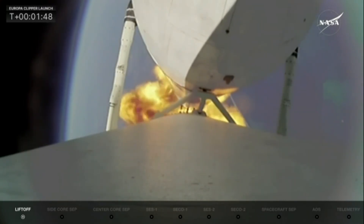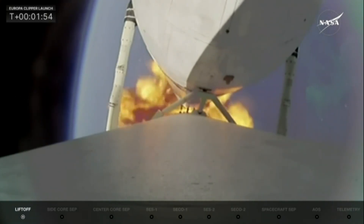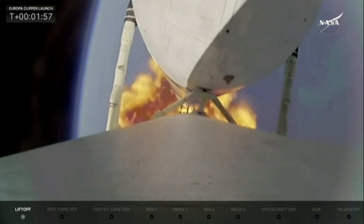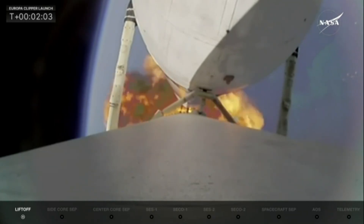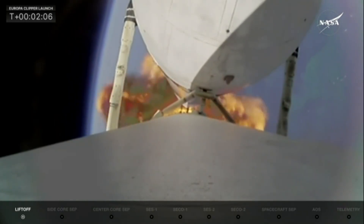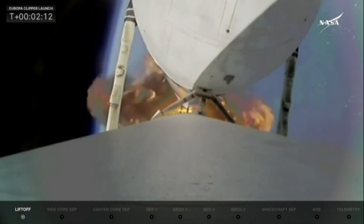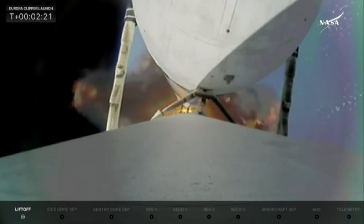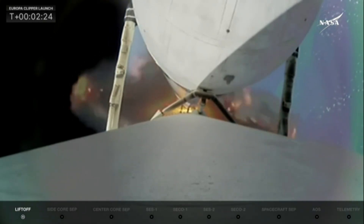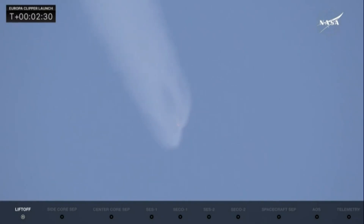We've been flying for just under two minutes so far. Everything looking good. The side boosters, once they do their job, will be expended. If you're familiar with the Falcon Heavy, you know they bring the boosters back on certain launches, but not on this one — all of the performance is needed to push Europa Clipper into its proper orbit. Things continue to look good as the vehicle heads down its ascent phase. All telemetry is looking very nominal for this flight. Falcon Heavy is performing very well.